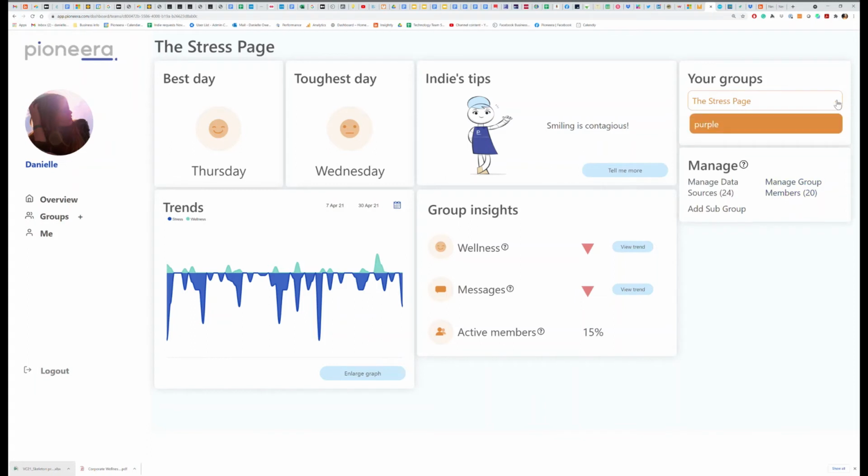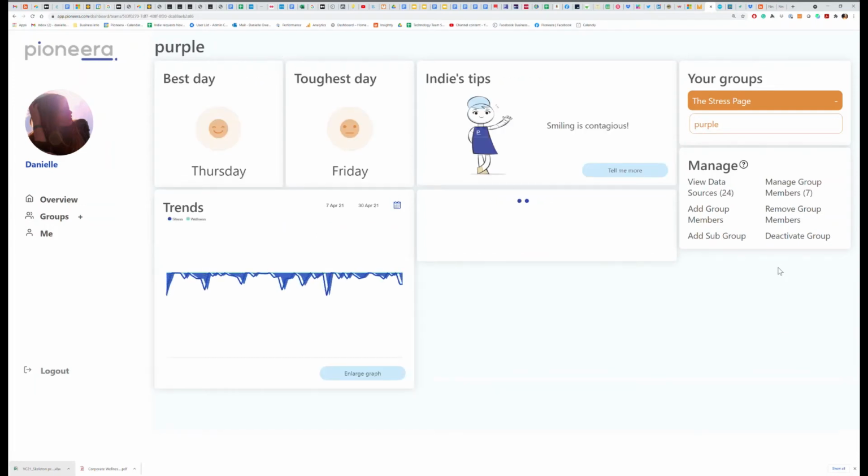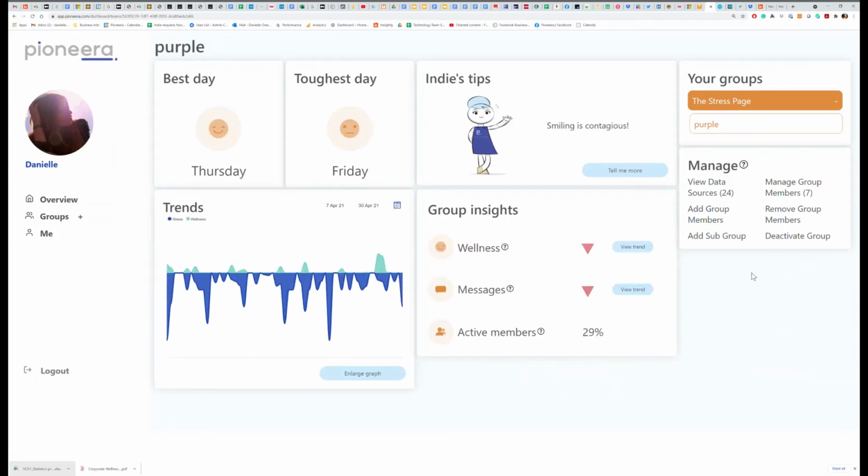What I wanted to point out, which is kind of nifty, is that we have the ability to create subgroups. So here I can click and look at a different part of the team, and that gives me an ability to drill down. So purple is something that we made up. So for example, that could be marketing, it could be technology, it could be a different group of people. So one customer is actually using this data to break down new employees, so employees that have been at the company for 6 months versus those that have been there longer. So you can slice and dice the data as you need.